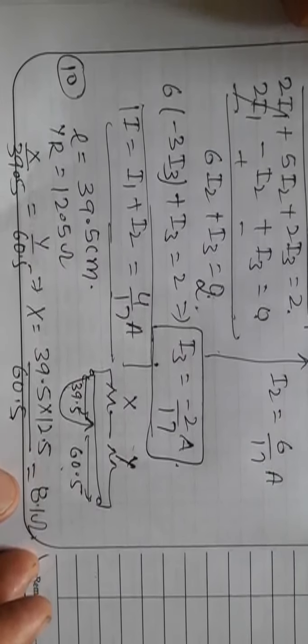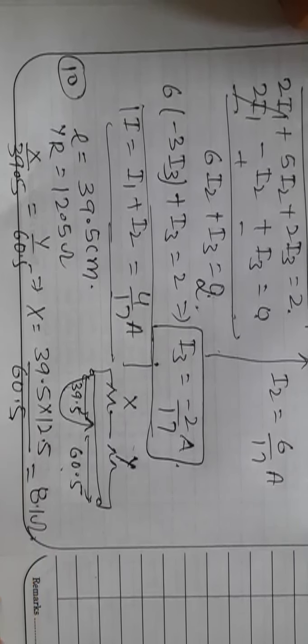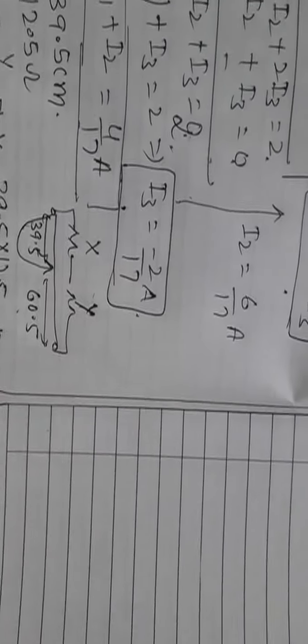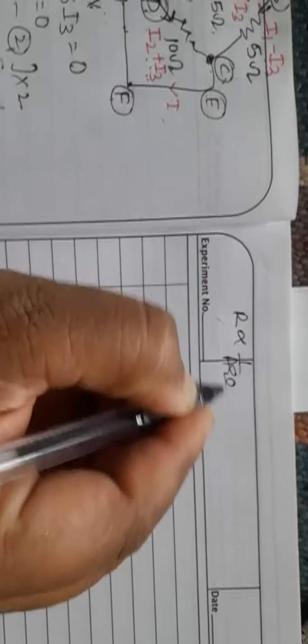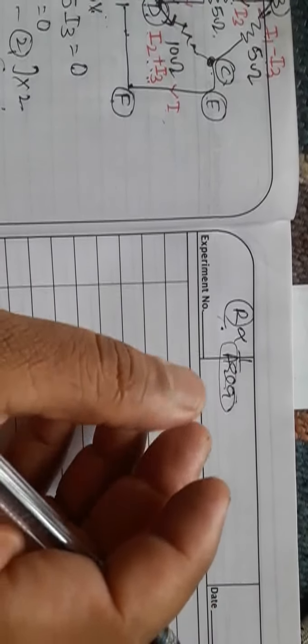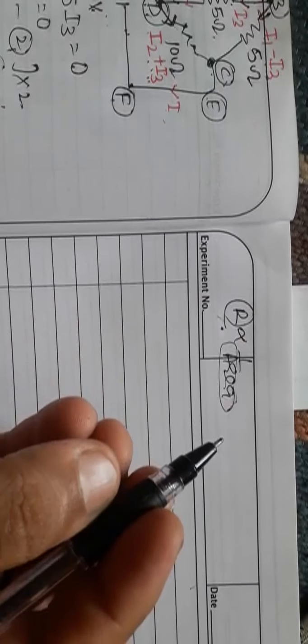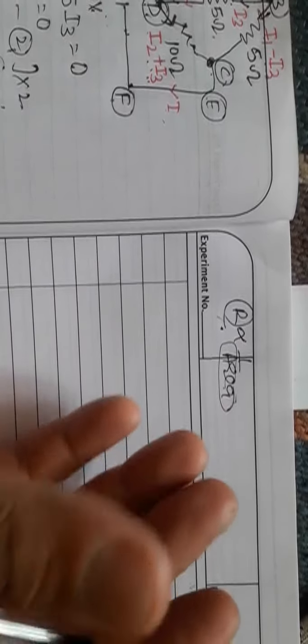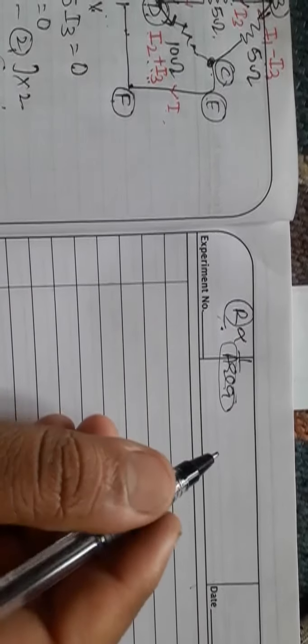Second point: why are the connections between the resistor and the Wheatstone bridge or meter bridge made of thick copper strips? That is why thick copper strips, because of their more area, and you know that resistance is inversely proportional to area. So the more the area, the less the resistance will be, and the less the resistance, the more current will flow. The rest of the area has no effect on my formula. The next point is: determine the balance point if X and Y are interchanged.